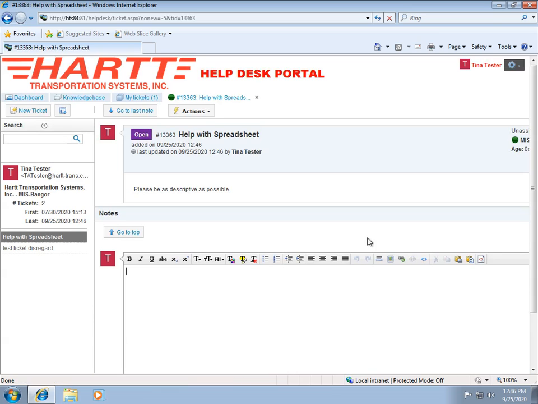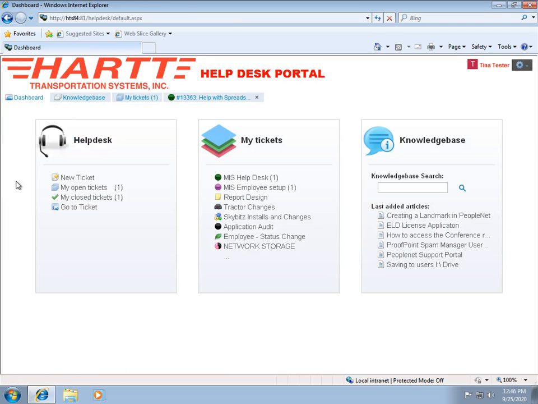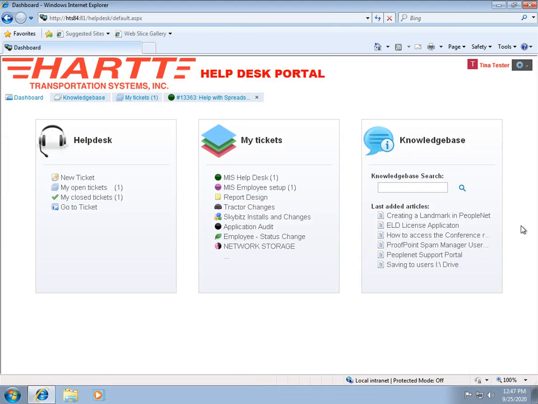So now, if you go back to your dashboard, which is here, you'll see that we have a ticket that is open. And you can see it here too. Now, when you put in a help desk ticket, we get email notifications. I can go in and respond.